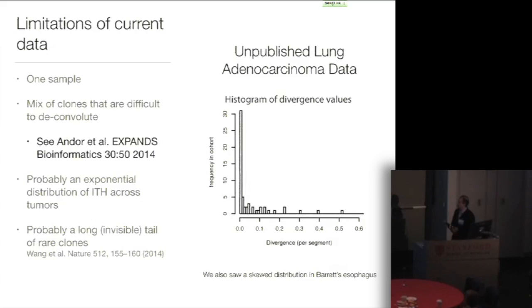And then if you look inside any one tumor and try to characterize that diversity, there's probably a very long tail of rare clones. You saw that mention of the paper from Navin, that's the Wang paper there, yesterday, where it looks like every cell is different. So if you really got down to the fine-grained detail, you would see a very long tail of rare clones and then some larger clones that have dominated or are easier for us to detect with current methods.